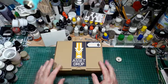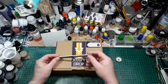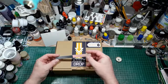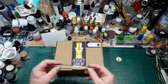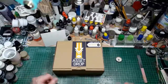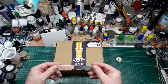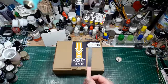What would I like? I would like something like this. A 4-grit sanding stick. Because this one's kind of wearing out. And I like these because they're just so easy to use. I don't have to go fishing around for 4 different ones. I've got it, it's there. I'll pick it up and I can use it and just twist it round as and when I want to for different levels of grip. So one of those would be great, but kind of don't think it will be.